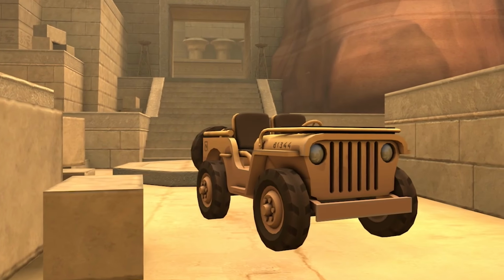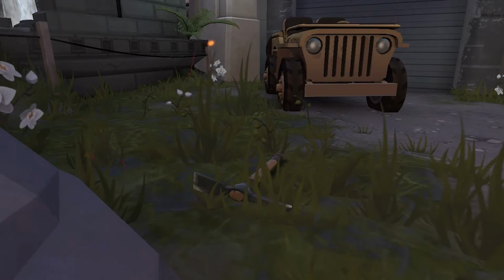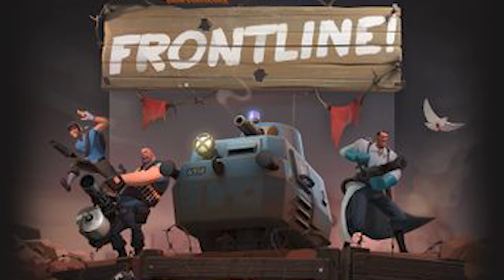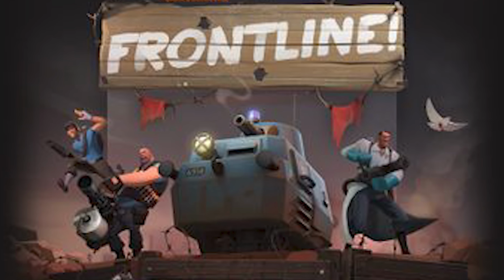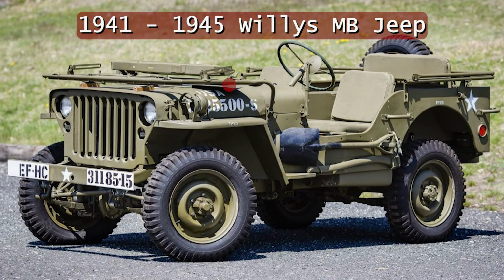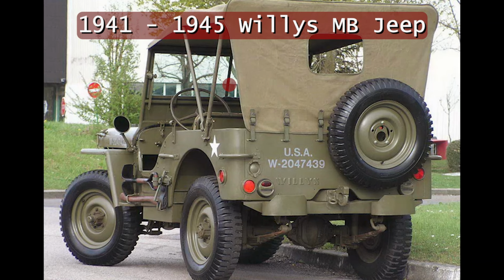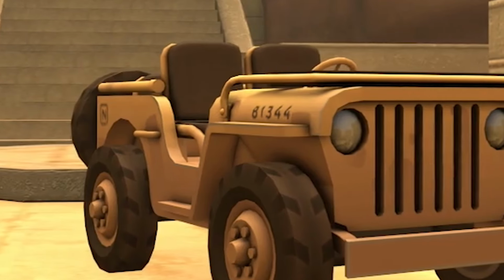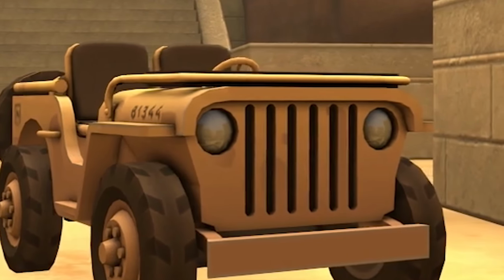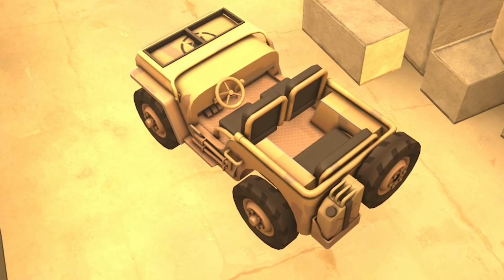The Jeep is a light military vehicle which is exclusively featured in the map Lazarus. However, the model itself derived from the community-created Frontline project, which featured WW2 themed assets. This vehicle model is blatantly based off of the Willys MB Jeep, or the Ford GPW, which was produced from 1941 to 1945. This model features the iconic Jeep grille, which is true to the original military vehicle. The entire body of the vehicle is also a carbon copy of the real-life original Jeep.